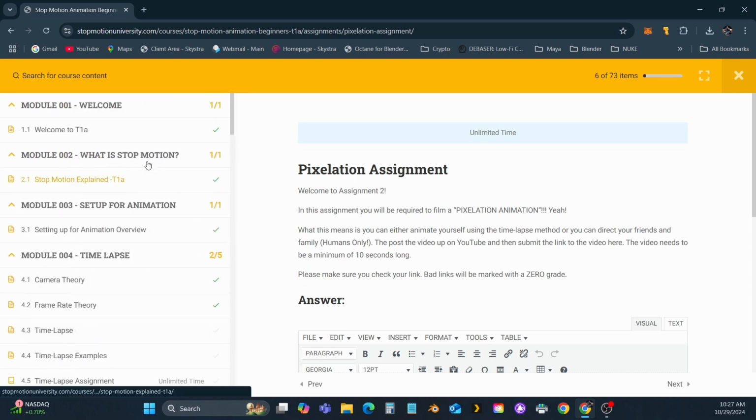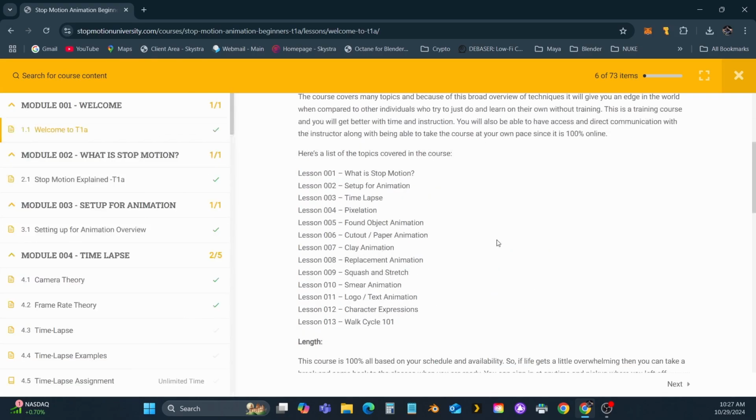Now, once more, let's review what you're covering here. What we're teaching is beginner's stop motion animation. I will have more information about what that is in "What Is Stop Motion," but this is the welcome page, so we'll just cover a syllabus and what the classes are. In "What Is Stop Motion," we're going to cover an overview of animation history and how it's applied. In the setups, we'll cover quite a few different ways to set up stop motion animation, along with other setups outside of stop motion, such as CGI and 2D animation, so you understand how that all worked in the past. Then we'll go into our time-lapse module, where I'll lecture you about time-lapse and how that covers pretty much your basis of camera work.